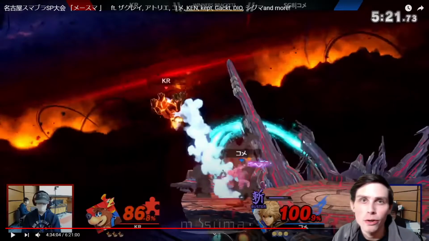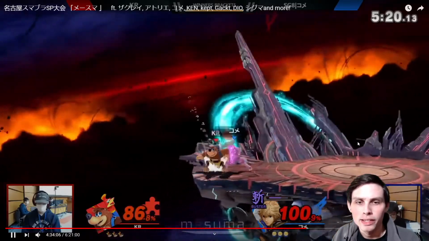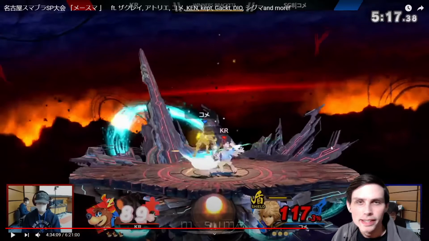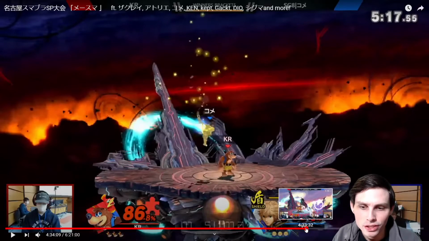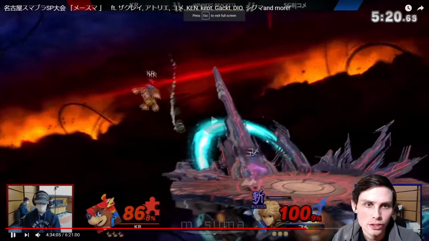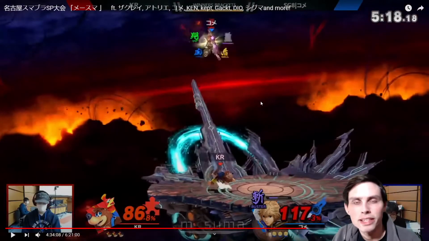So I'll try not to go over too much of what you've already seen in the first episode over and over again because that'd be boring, but I do want to mention that there are times where Kome will come down with shield art like he does here. He didn't have a double jump. There wasn't too much that he would be able to do to get away from Banjo here. He's just kind of screwed in this position here, there's really not much you can do.